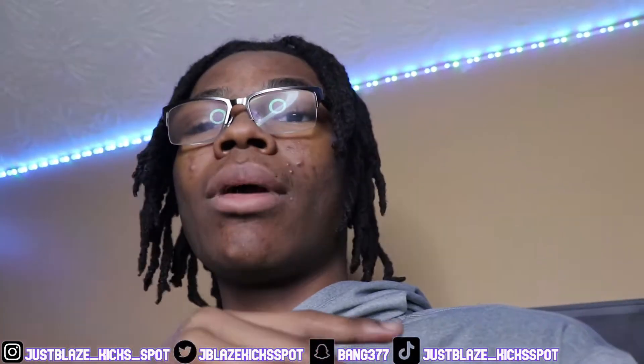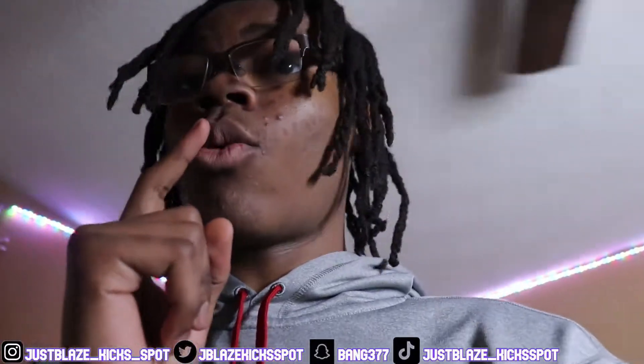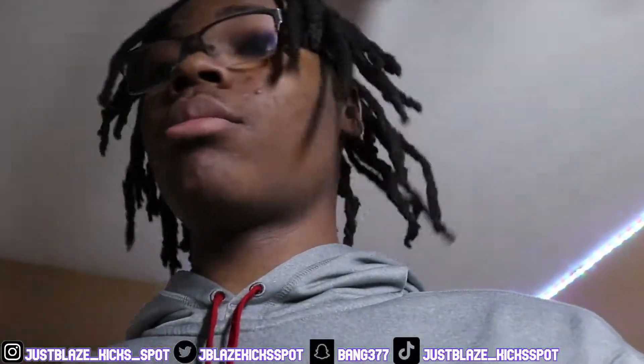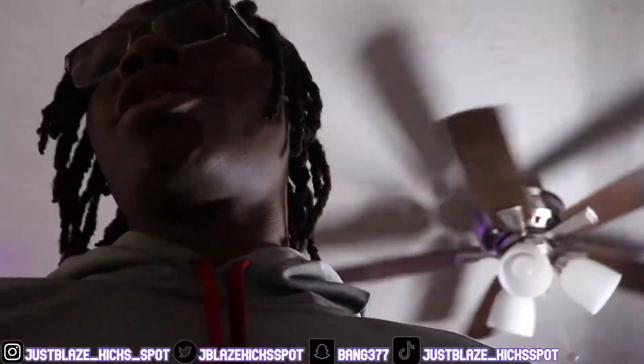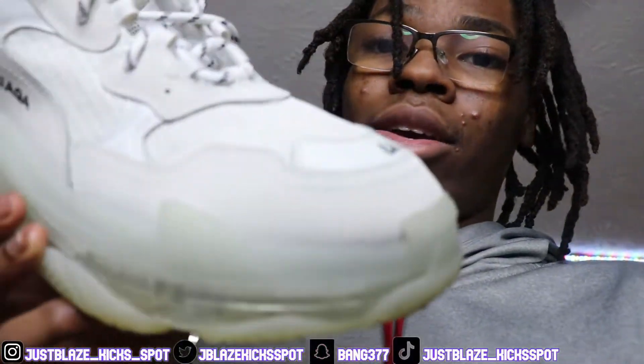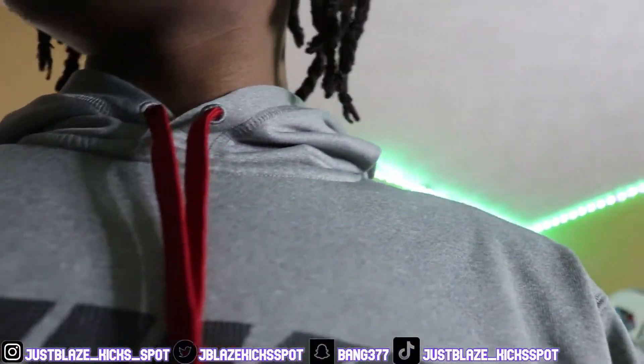Last episode we had eighty dollars and we made a purchase — that package still hasn't come in yet, probably tomorrow. Also, these are the free shoes we have — basically free profit from a trade I went and did. And we've been working on a Balenciaga restoration, a sixty dollar restoration. They're looking real good right now, real clean. All they need is a re-ice, which is an extra thirty-five dollars.